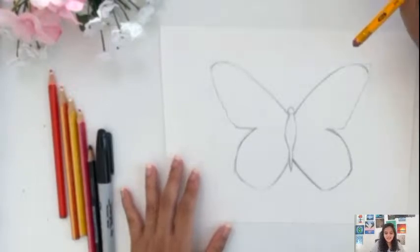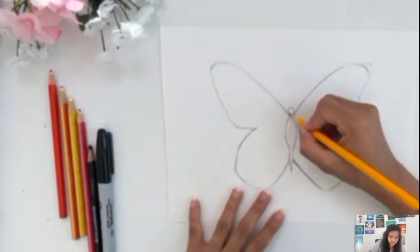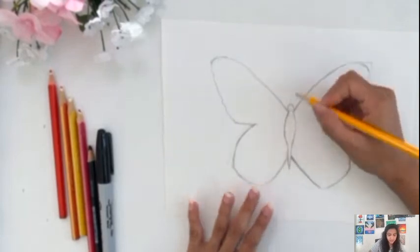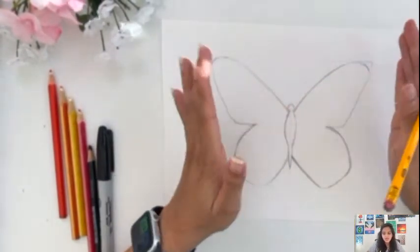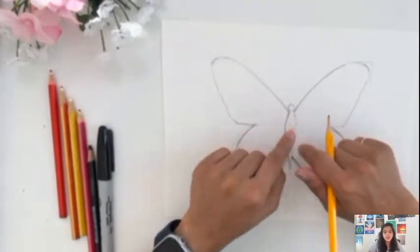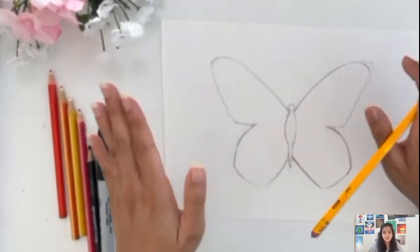Hi Vasu, thank you for connecting. Yes, we can say it's kind of stable because it's not like very curved, right? So it depends on the body. If you show the body very deep, you can say yeah, the wings are moving kind of.